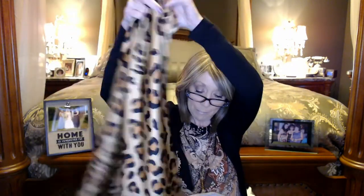Next is, this is kind of cute. So it's Peyton Jensen. It's an extra small. It's normally $68. It's on sale for $49.99. And I'm thinking that's cute because I just did an outfit of the day yesterday. That what I wore yesterday was a mini leopard print skirt. Colors are different. This is a nice pull-on style.